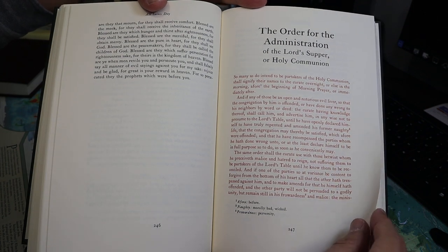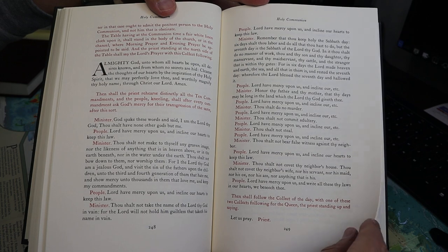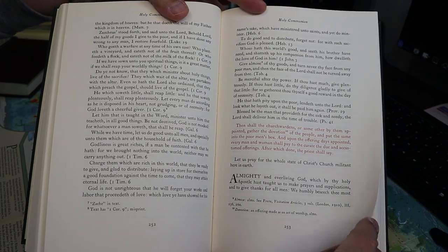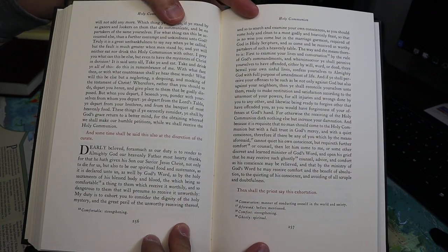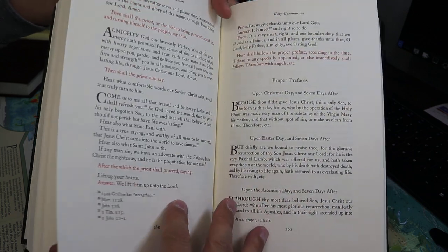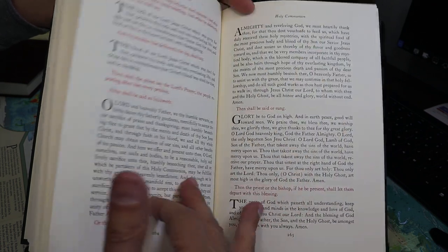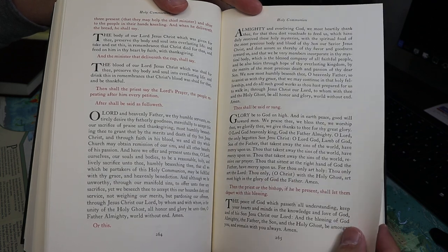To keep this video short, I'm just going to flip through the communion service so that you can see it and, if you have your 1662 book handy, you can check for differences. I will note that there are footnotes on various pages giving textual commentary, occasionally definitions of terms that may be obscure — like 'let' is hindered, 'health' is salvation, 'comfort' is strengthening, 'meat' is proper and suitable — or the proper prefaces, words of institution, distribution, words said at distribution, and the Gloria at the end, and the priest's blessing.